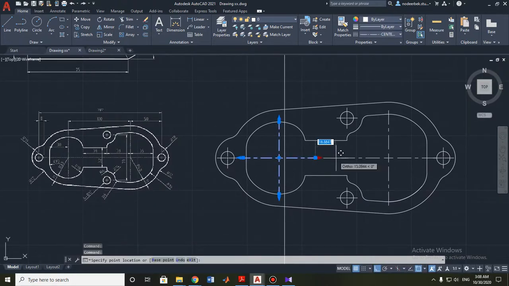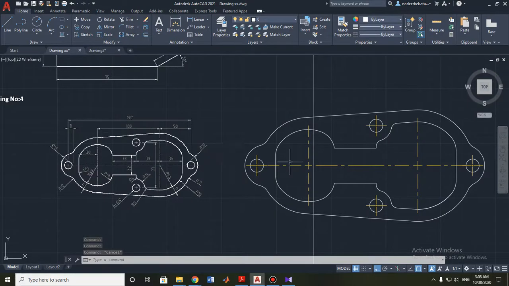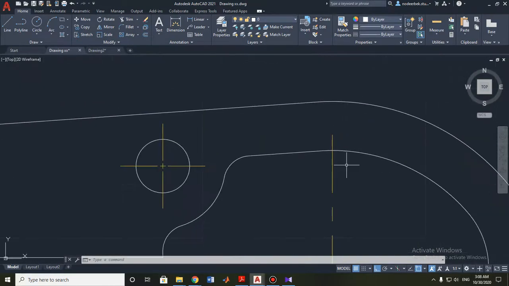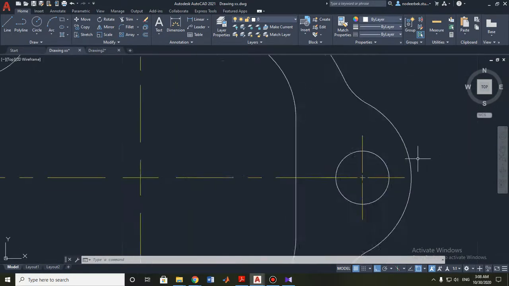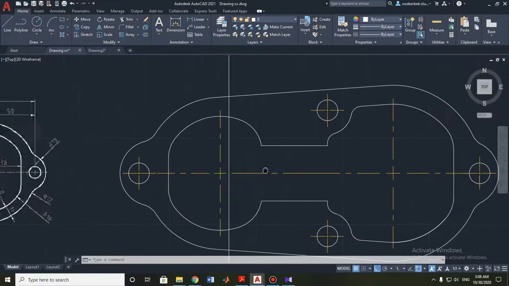We can connect these center marks, and then we need to choose all these lines, center line, center marks. After that we need to change it to another color to make it beautiful a little bit, and then we need to compare both of them. Pay attention to necessary lines to trim. I think ideal.